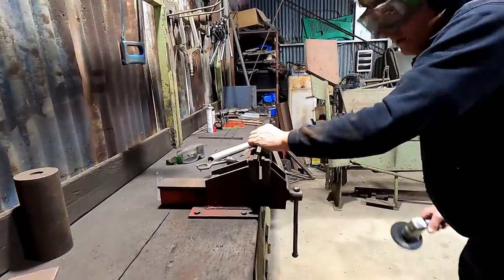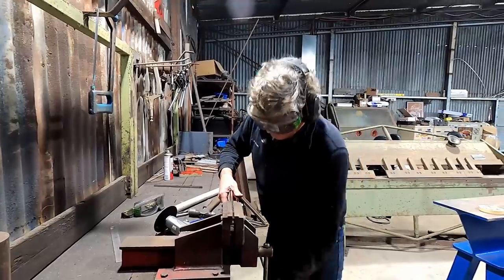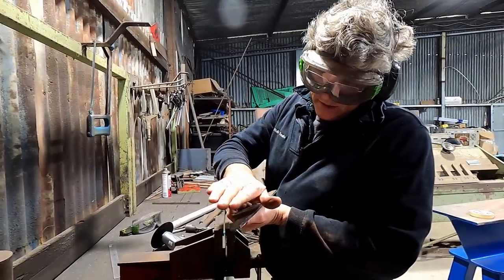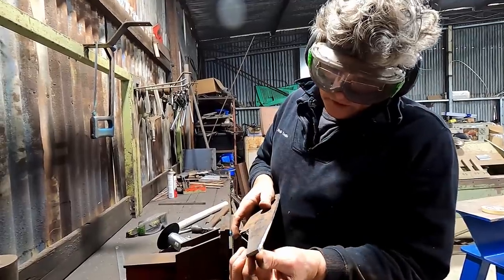No, that's good. That's well good enough. Right, now we come back to our tailgate and we're looking at the line we want to push out. I want the top of it to slope out and have a little curl in it, but I want a radius on the top and a sharp edge on the bottom.